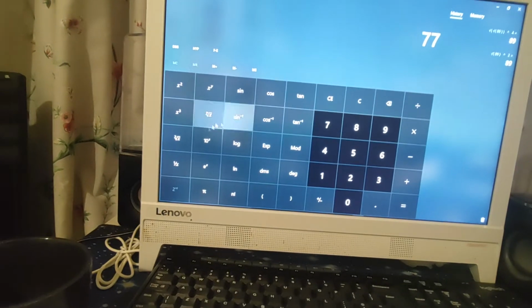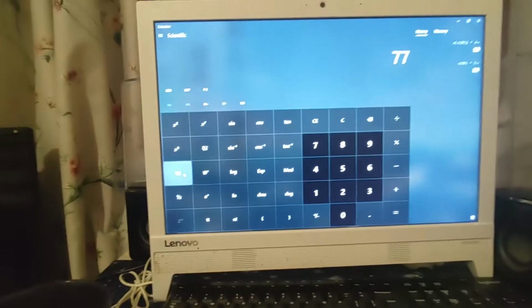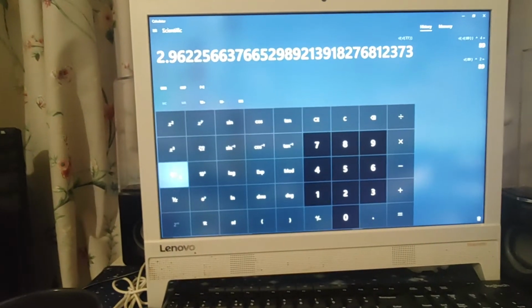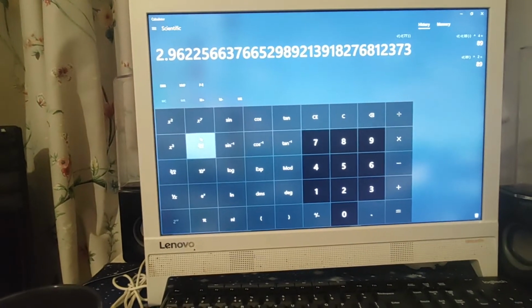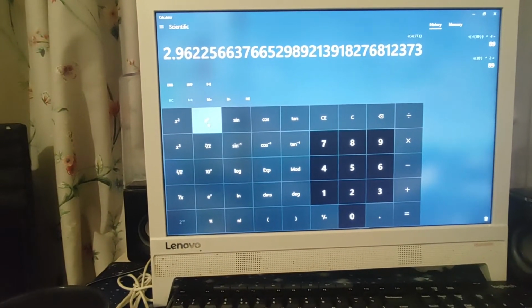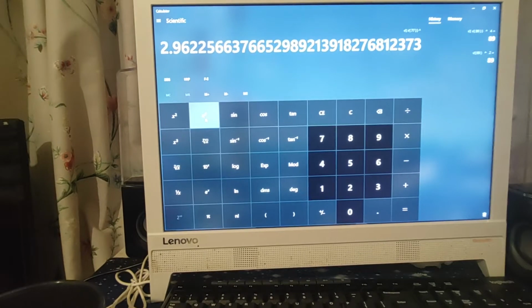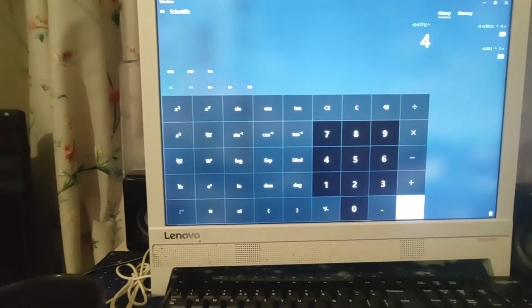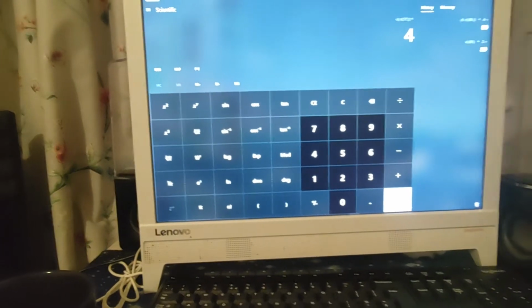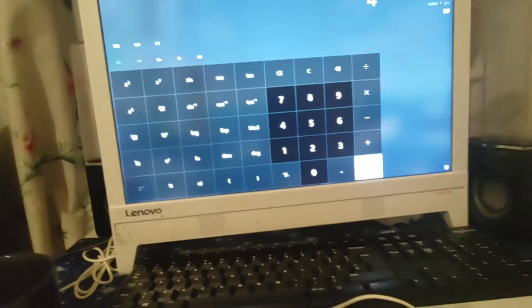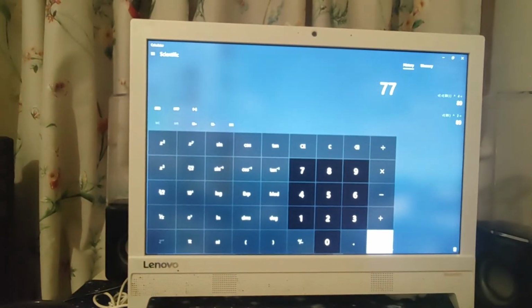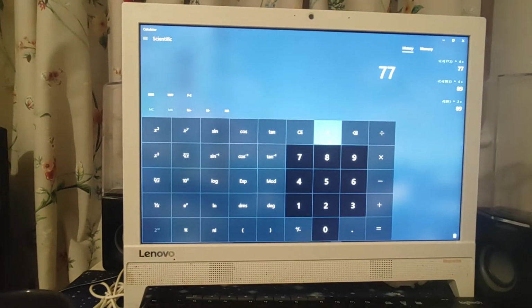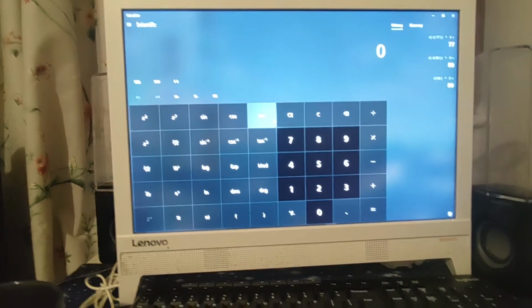So you can actually do this twice. If you do 77 square root, so that's the tesseract root of 77, to the power of 4, to prove that it's a tesseract root. Okay, to prove that it's the fourth root, guys, to use the function, to the power of 4. So that's 77.